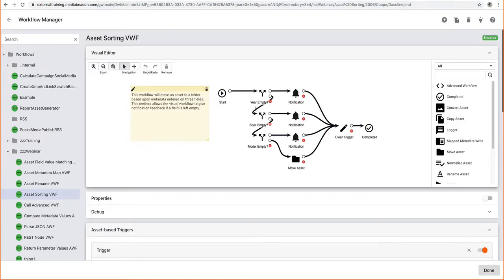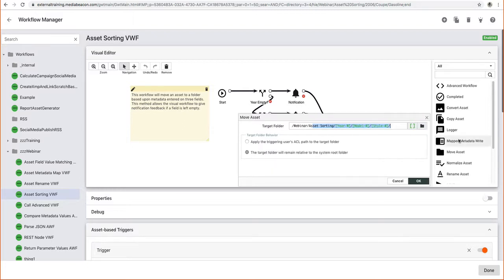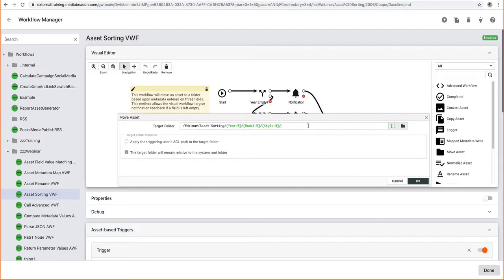So again, we're going to check and see if anything's empty, send notifications, and then all I'm doing is just moving that asset into a folder structure based on those folders. And it's always going to have that structure. So this string here really defines the structure of how those folders, what their relationship is. Model is always subordinate to year, so I don't need to have any relationship recorded in the metadata itself.